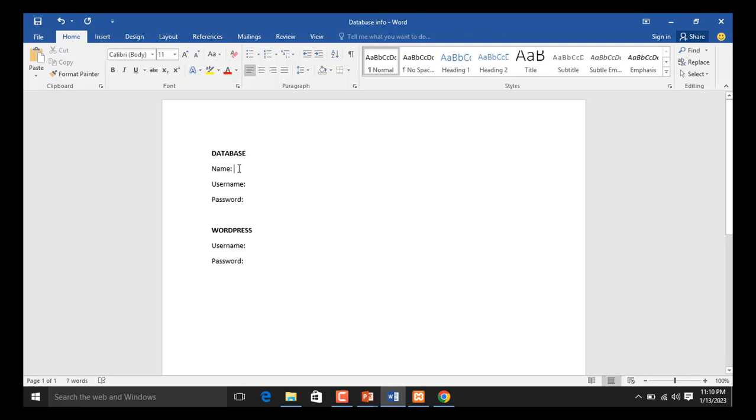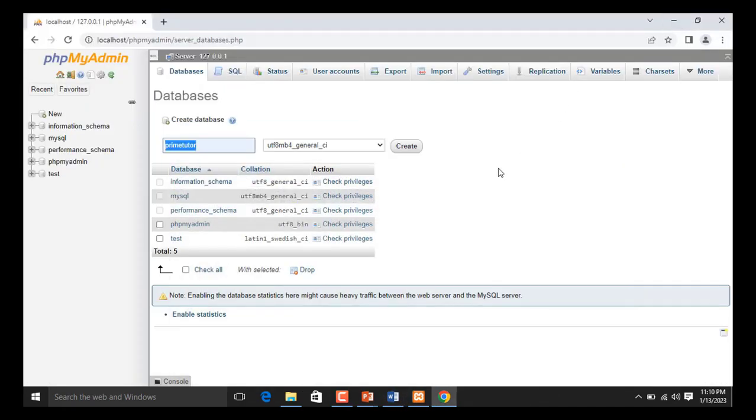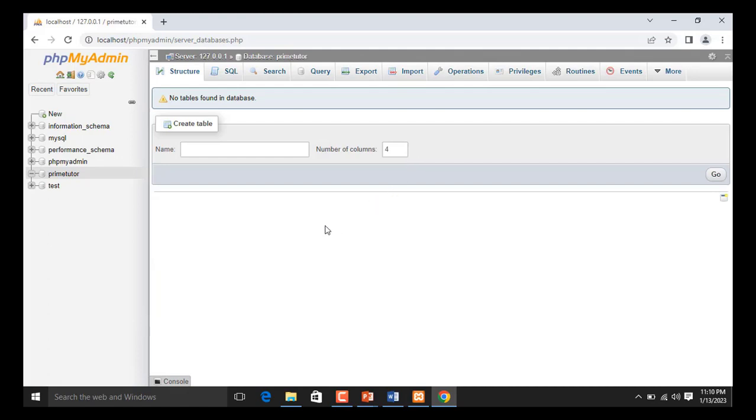So for the name, that's the first thing we are creating, and I'm calling mine Prime Tutor. So please copy this information because it is very important. If you get this wrong, you have so many problems continuing. So let's do that. When you are done creating your own name, whatever name you put in there, take note of it, save it, then come here and click on create. Okay, now your database has been created. You can see here Prime Tutor, it has been created successfully.